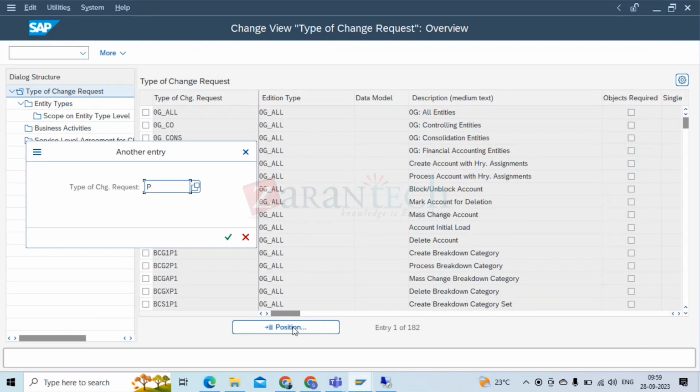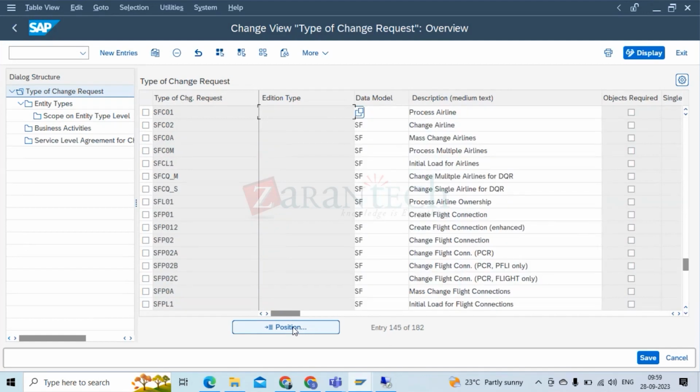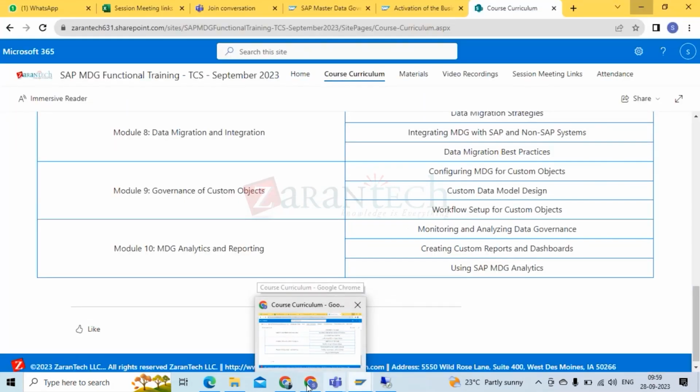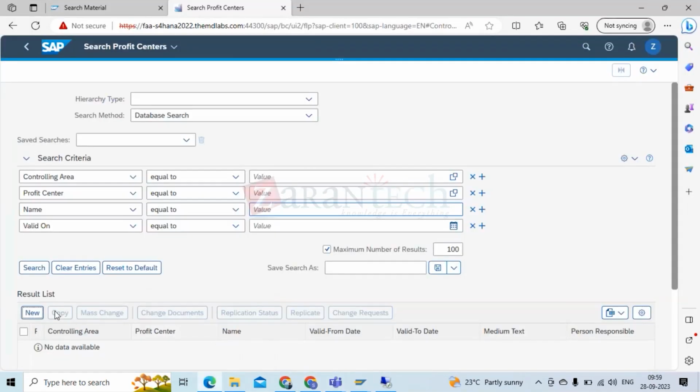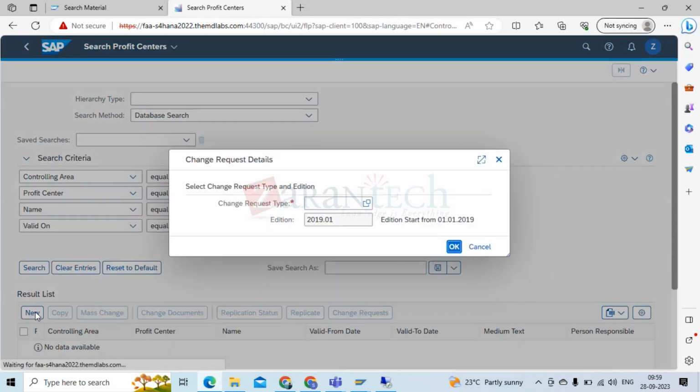Profit center PTCR. Here I'm not able to find it. Let me check again in UI apps. Click on new. What is the change request here? PCT1.